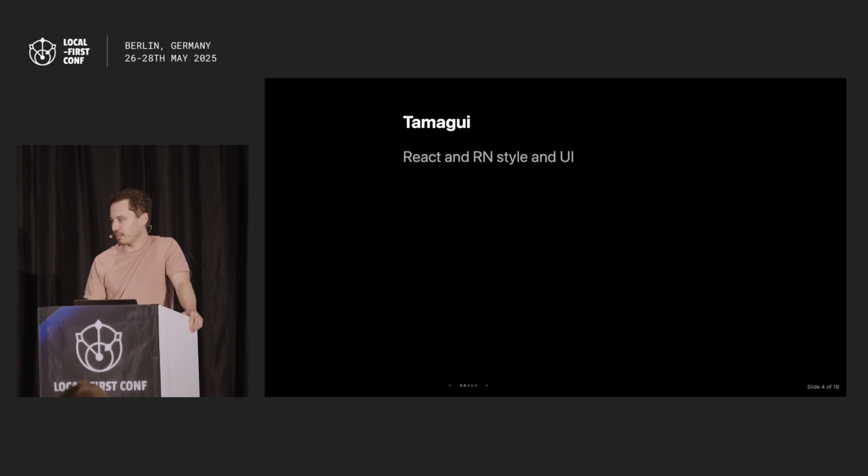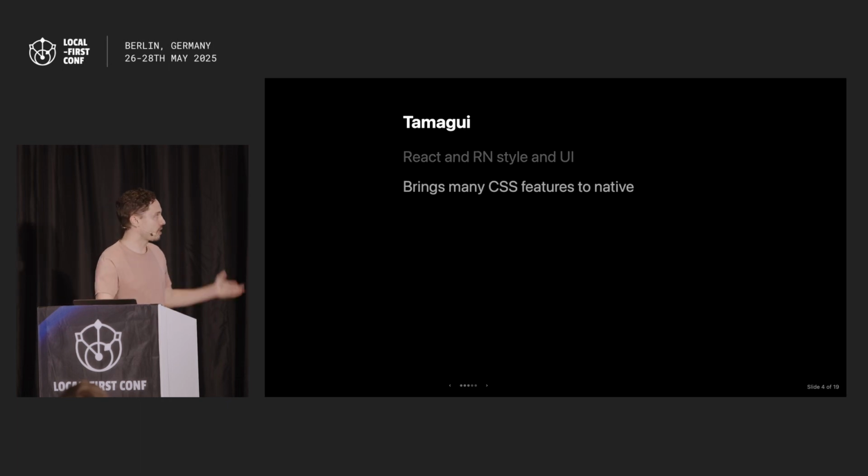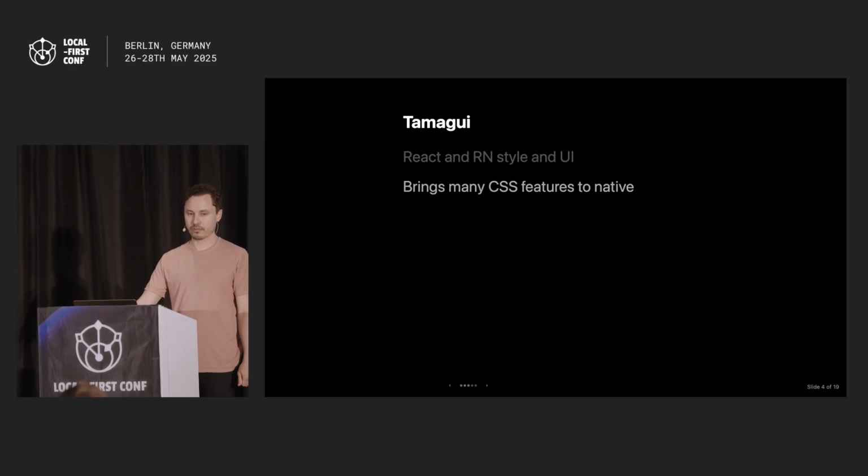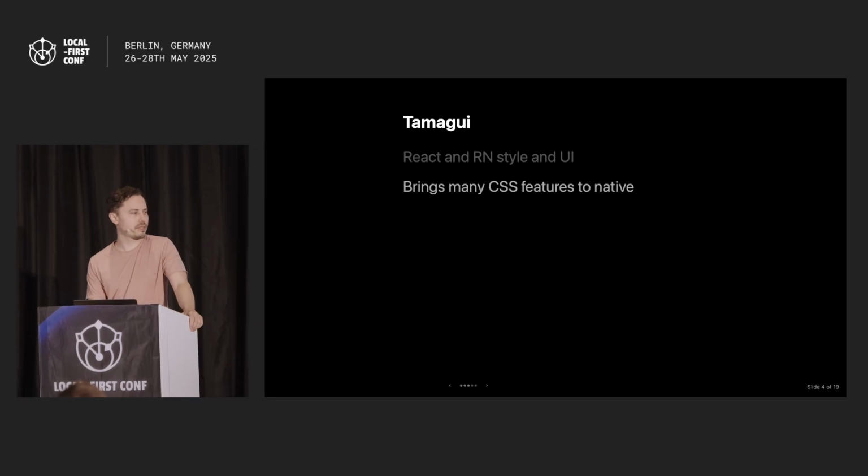It was built as I was building a project during the pandemic on React Native, and I noticed that React Native's styling primitives were extremely primitive, so I ended up creating it because it lacked a ton of features that I was used to on the web, and so I wanted to bring those to native. There were some other libraries at the time that did have these abstractions, but whenever you abstract something, you end up paying a tax on that, and so they were really slow on both native and web.